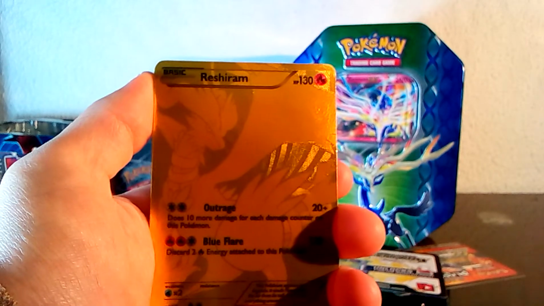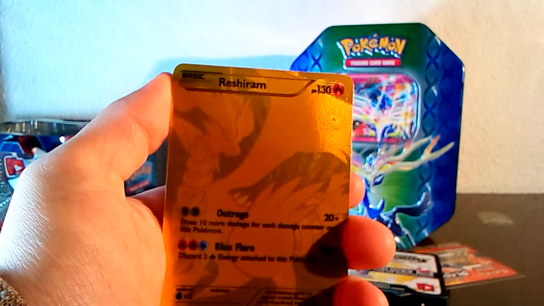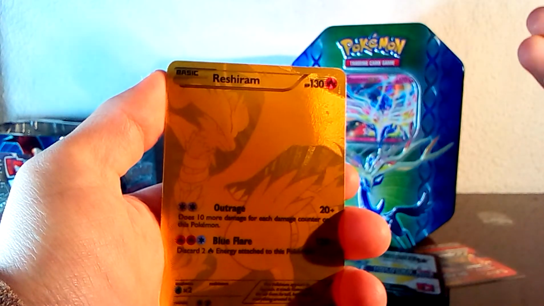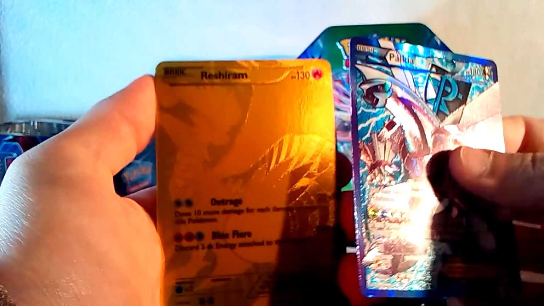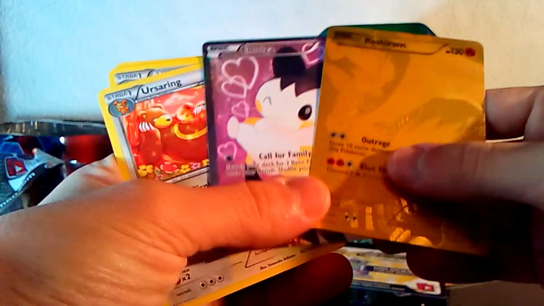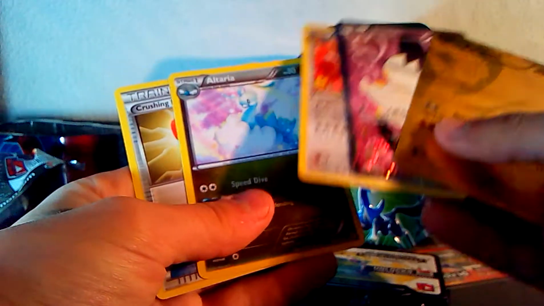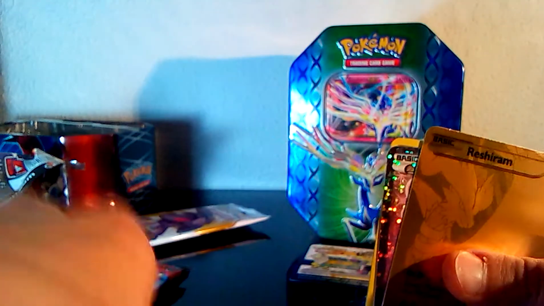Oh my god. God, oh my god, it's a gold Reshiram, it's a freaking gold Reshiram, look at this. And an Emolga Fallout, holy crap, a Nurturing, an Altaria, and a Crushing Hammer. I mean, one holo. Oh my god. Ooh, calm down, Froki, calm down. Oh, I'm gonna have a heart attack today.